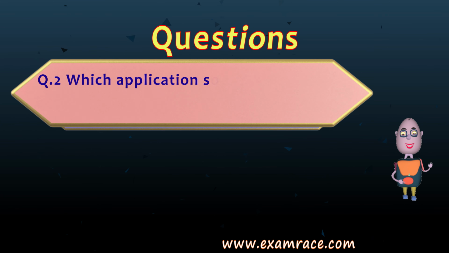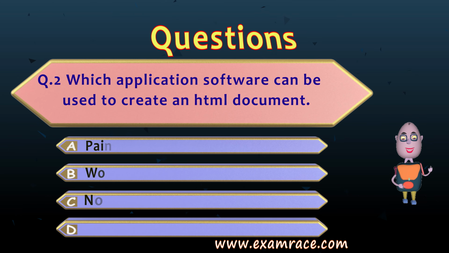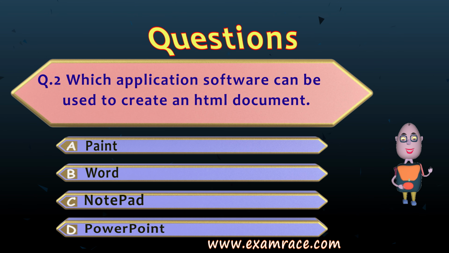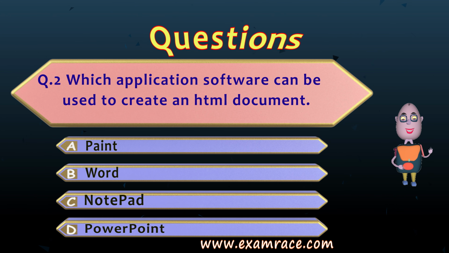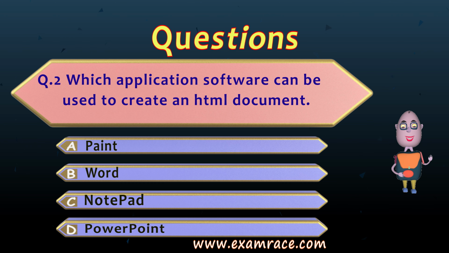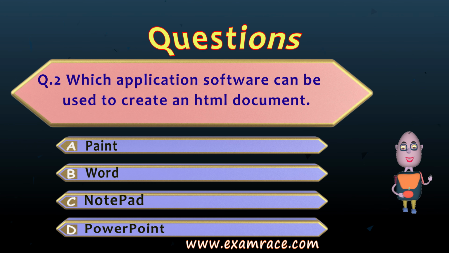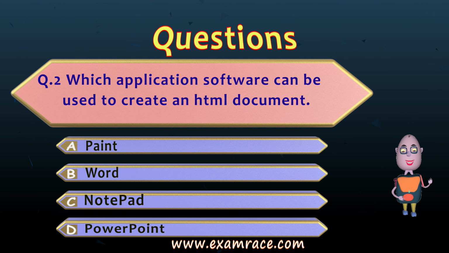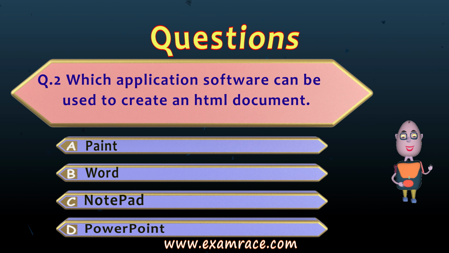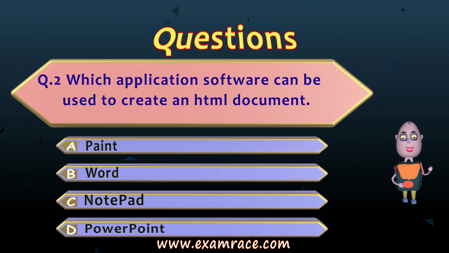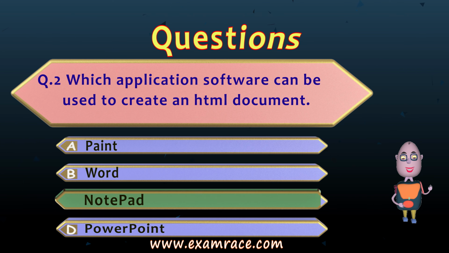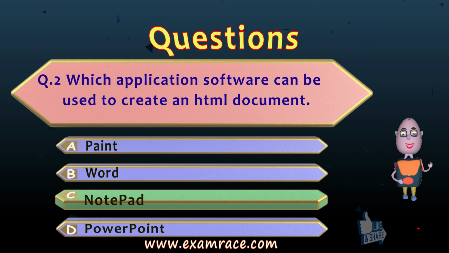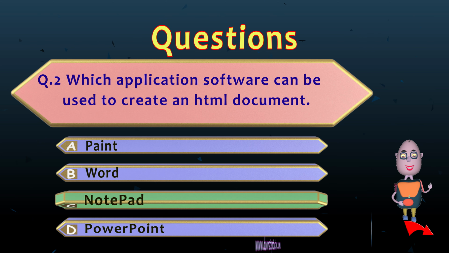Our next question is, which application software can be used to create an HTML document? That means which software or application we can use to create the HTML code. We can use any kind of editor like NOTEPAD, etc. So the correct answer for this question is option C, that is NOTEPAD.